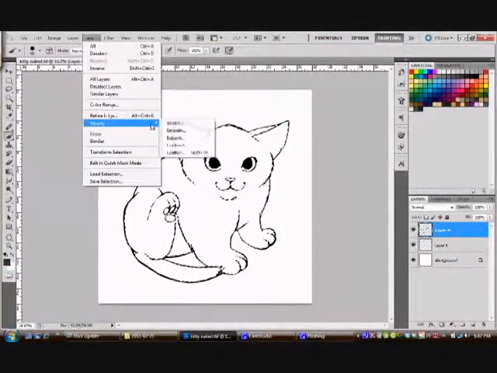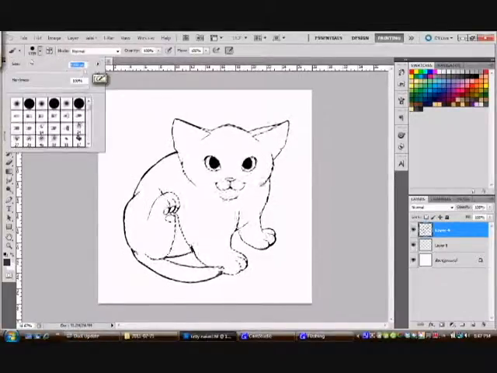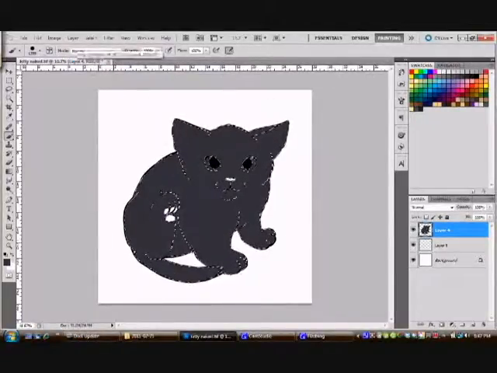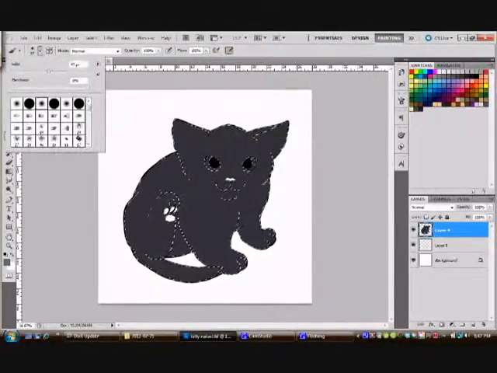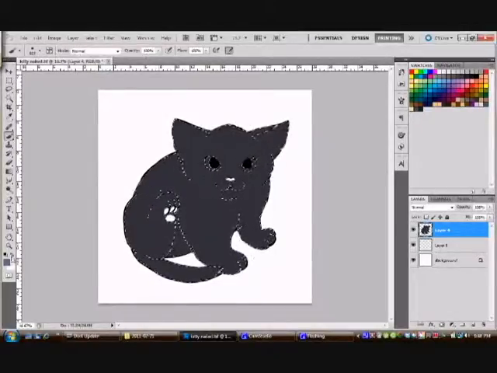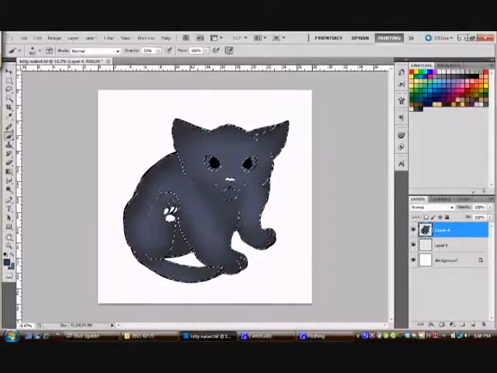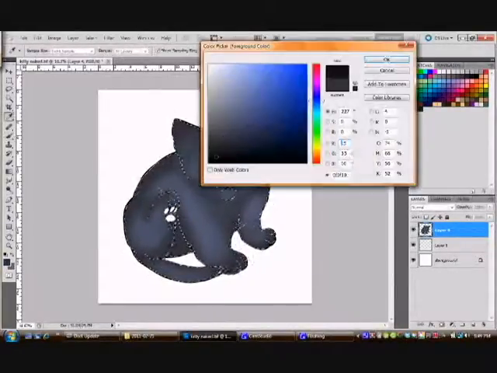What I usually do is I select the whole thing with my magic wand, or whatever I wanted it to be selected, and then I expand it by 3 pixels using select expand on your selection options. And then I use a base color, which is much darker than the original color of the cat that I really want it to be. And then I go over it with the original color as if it were a highlight instead. This gives me a lot of room to play with the colors, which is what I'm doing right now, where I just take the 2 colors that I need, and I kind of shade in the cat.